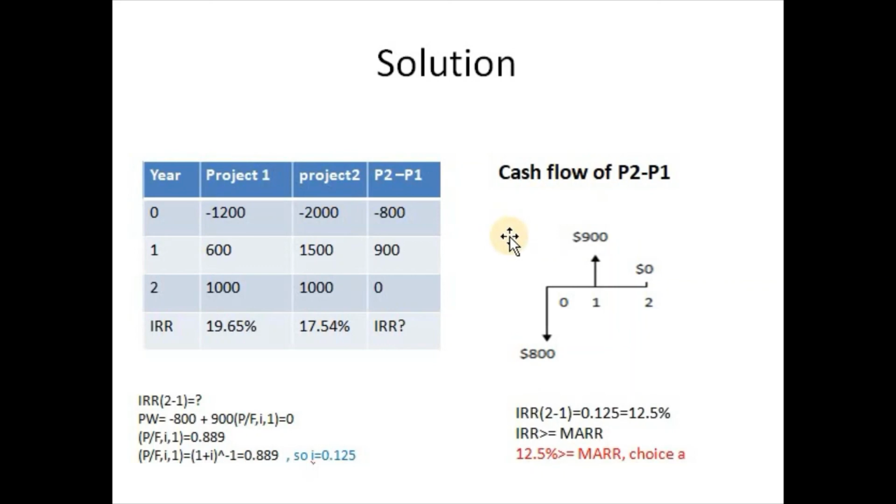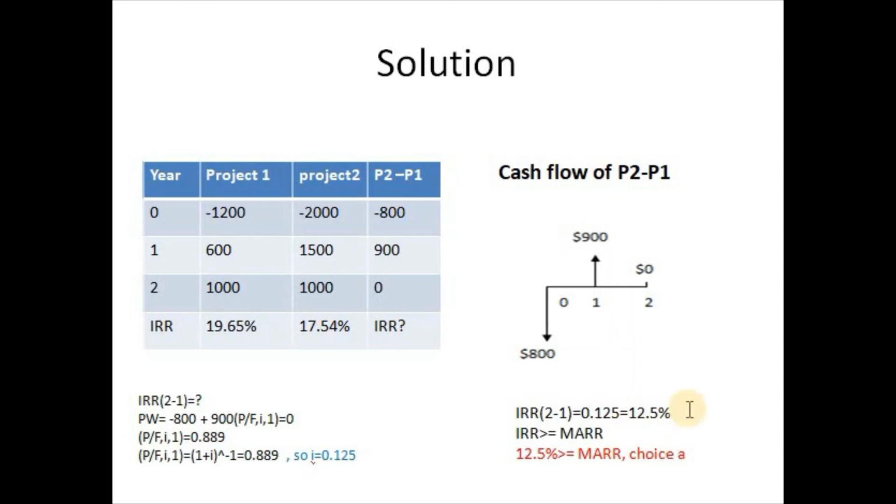What is the first step in doing the IRR? Setting the present worth equal to 0. So what do we have in my present worth? Minus 800 initial investment plus 900, a future value at year 1, equals 0. So I know that the factor P given F, i, 1 equals this value. We can use the several methods that we have learned. We can use the table, we can use the equation, we can choose two values and interpolate, or use the graphical method. I do not force you to use any method. You choose the method that you like. Here I'm going to choose the easiest method, which is the rule. I'm going to say that this factor equals 1 plus i to the power minus 1. So using this simple calculation, I can tell that i equals 0.125.